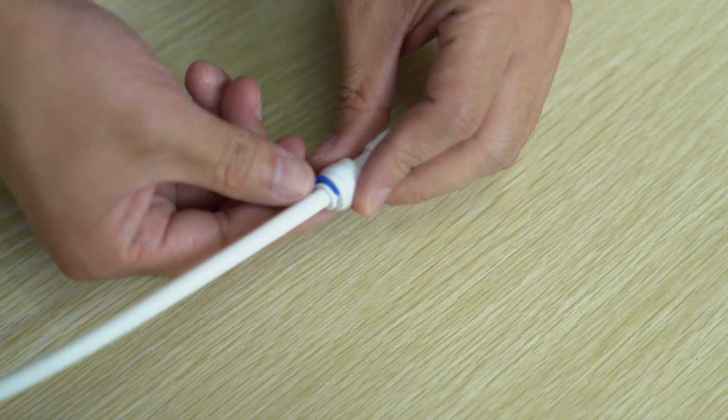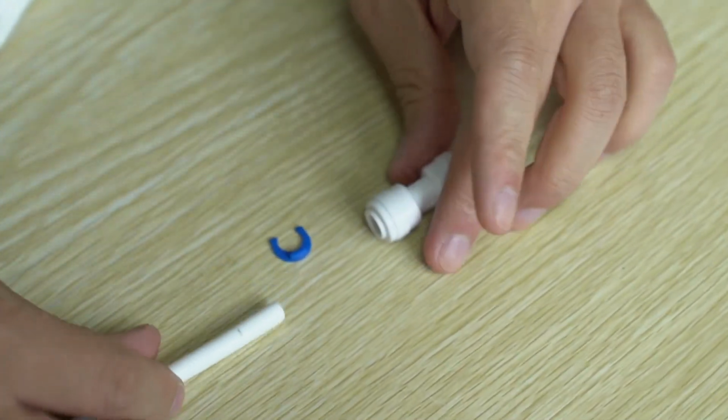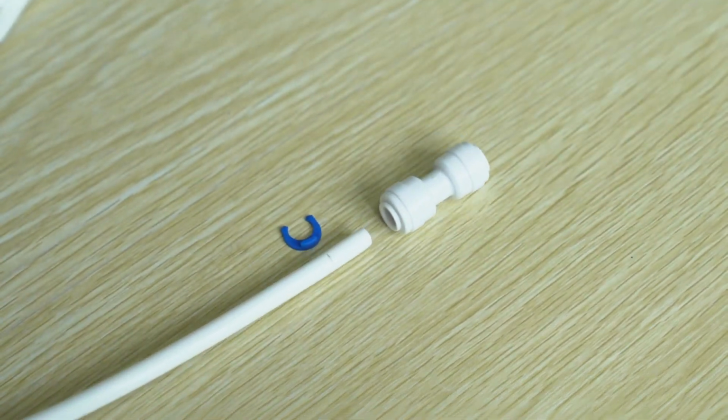To remove the tube, remove the locking clip and hold down the collar against the fitting, and pull the tube in the opposite direction to release the grip.